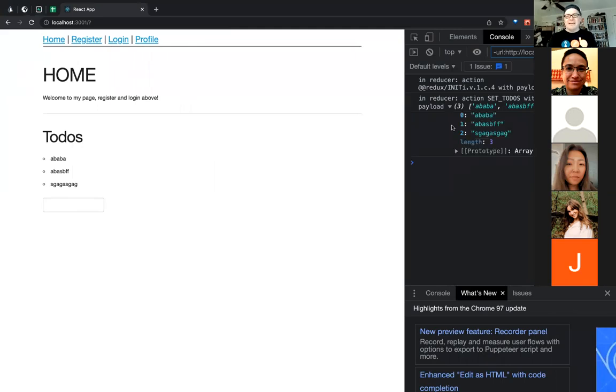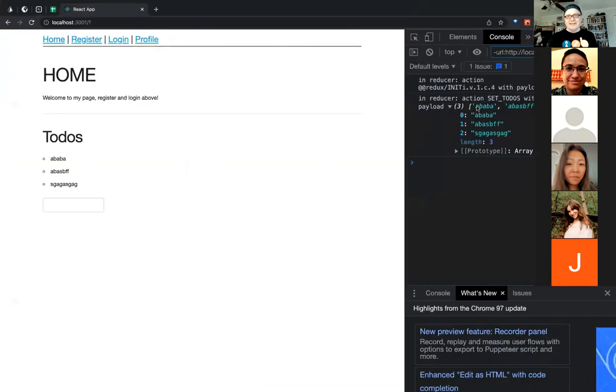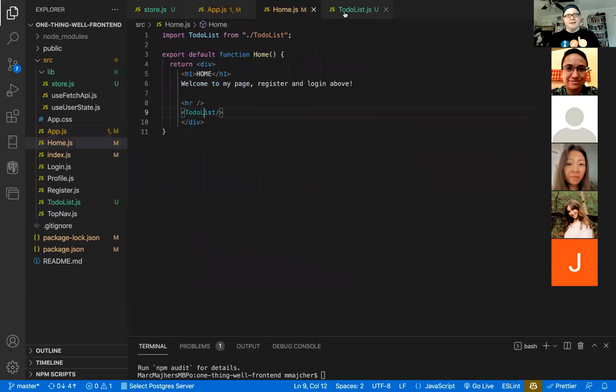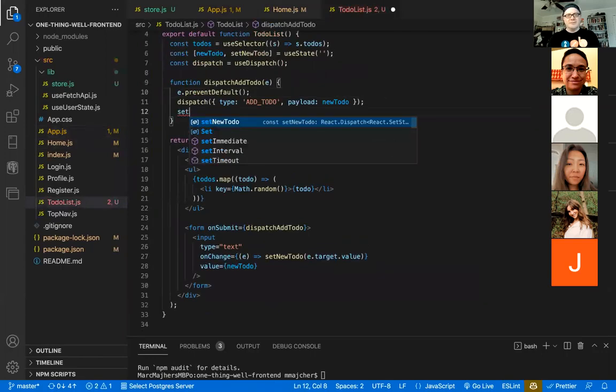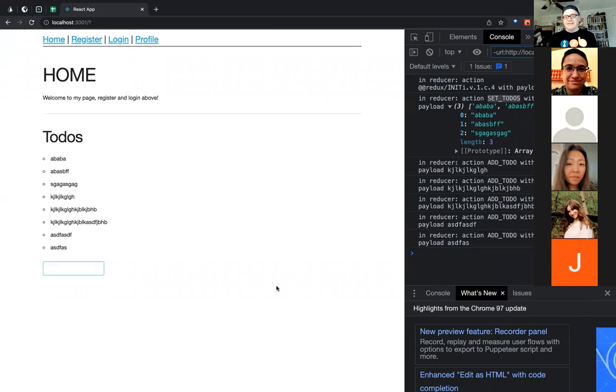But cool. So now we can see here. I put that fetch back in, that fake fetch. And the first thing it's doing is doing a set to dos. And we can see, hey, we're calling a set to dos action with this data. And in fact, it did that. And now we can add stuff. And it does that. Let's put our set to dos empty so it clears out. Great. And so now we can see any action that we do gets sent there.